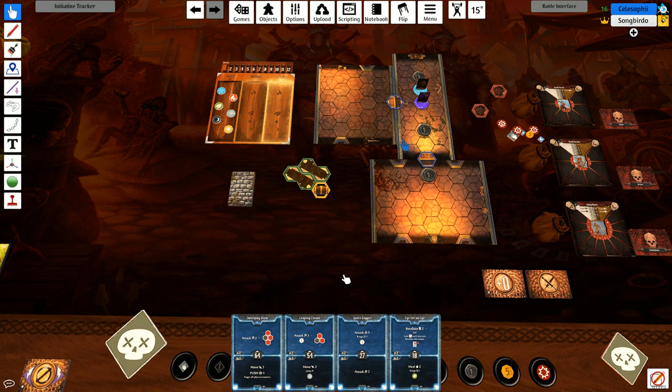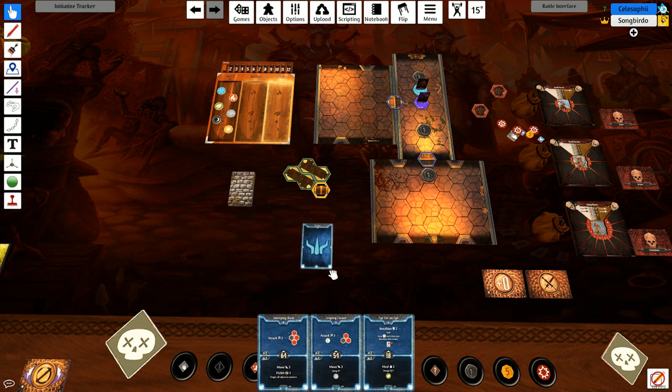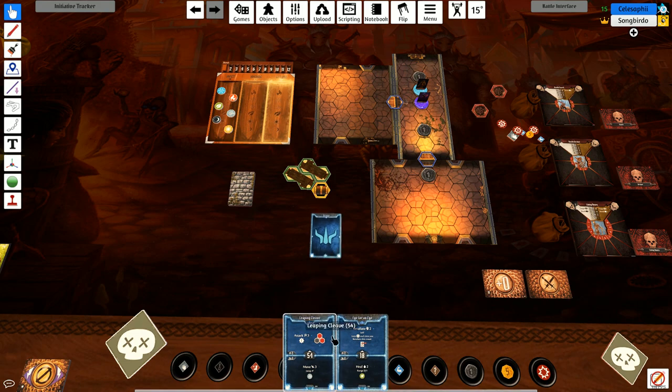I'm gonna try going quicker than you. What's the range on that? 3? On what? On one of my abilities. And we'll do this as well. Yeah, we'll do that, and then next turn we'll do that.